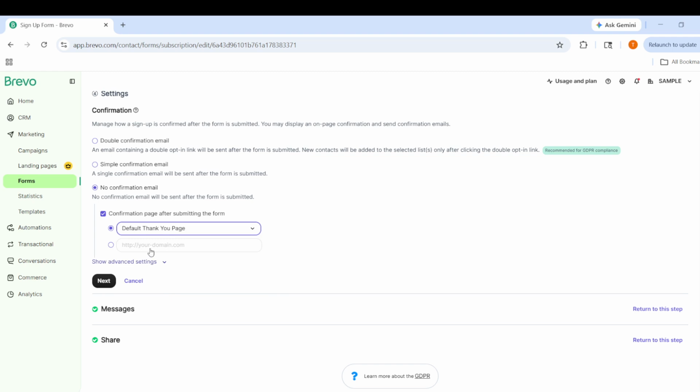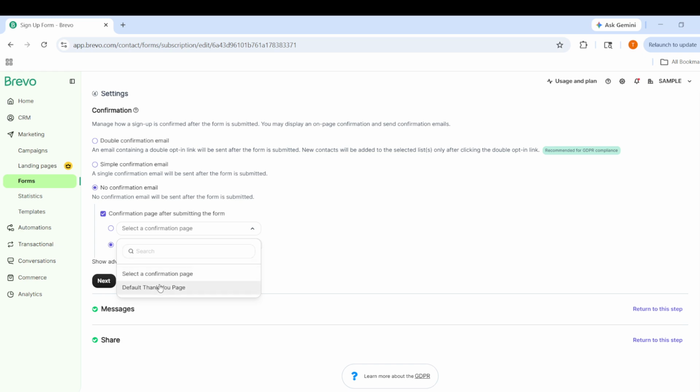After you find the thank you page step, select Display a custom page. This selection tells Brevo that you want to override the default behavior and show your own destination. Pay attention to the wording in the option you choose, because the custom page setting is what enables the URL field to appear and allows the redirect.